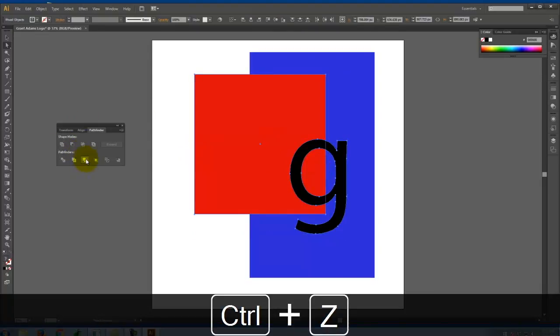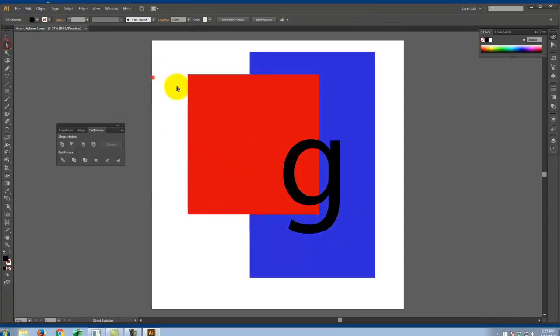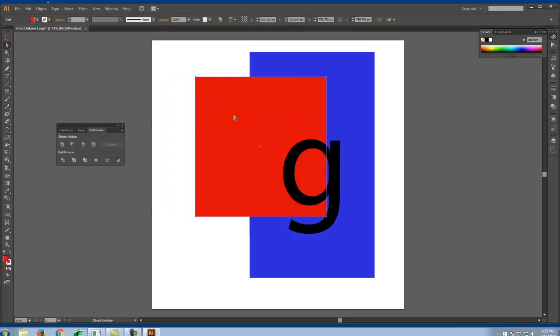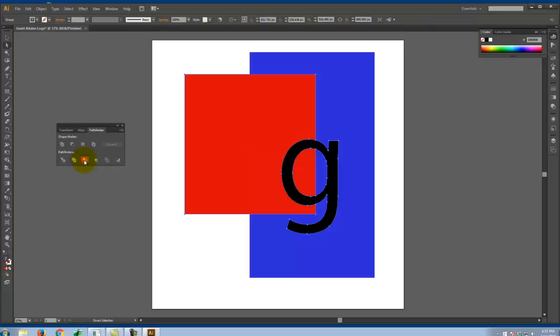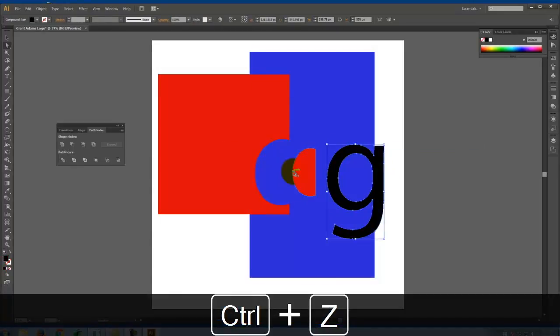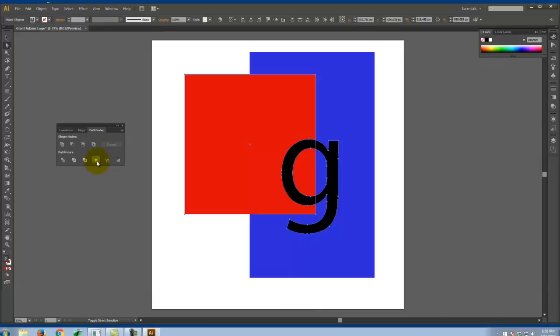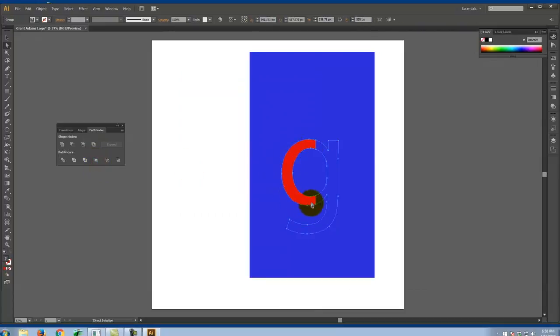There we are. The next one here is Merge, which didn't do anything. Hold on. Gonna merge. There we go. And we get, again, separate pieces. Back up. One more. There we go. And once again, I'll select these two objects. We'll get to this one, which is Crop, which gives us just this piece.